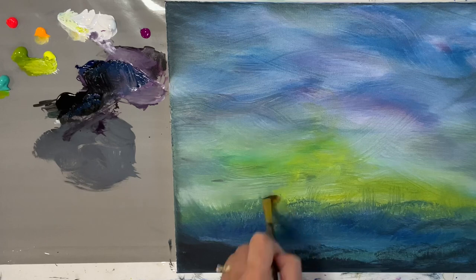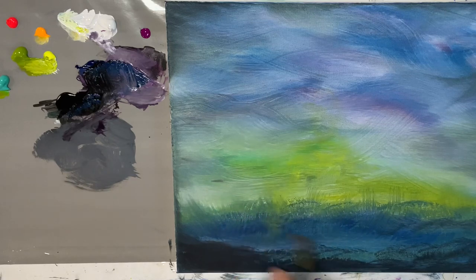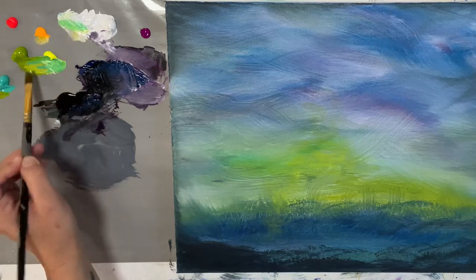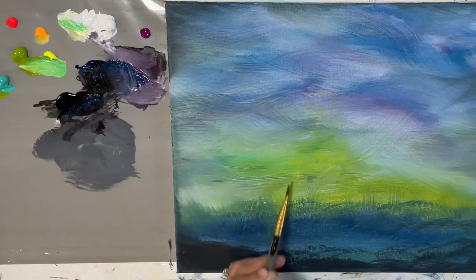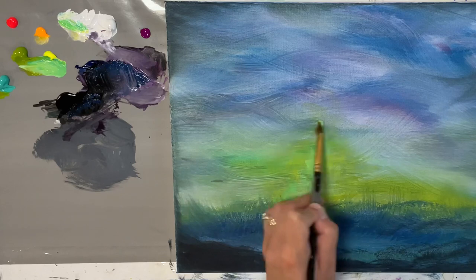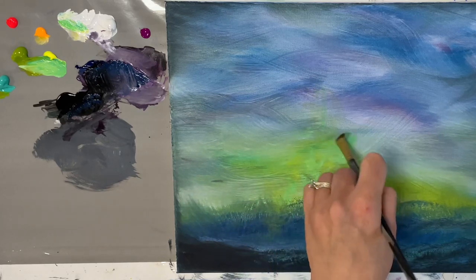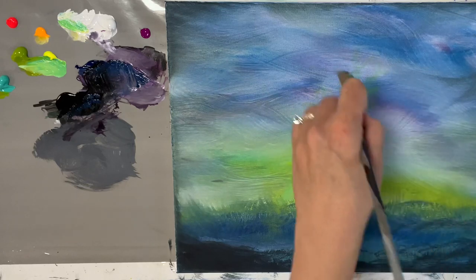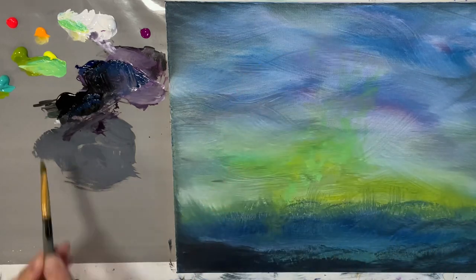And I'm gonna scumble a little bit of it around the outside edge here. Now I'm going to take a little bit of turquoise this time along with these colors. And just swivel and swirl my brush around.